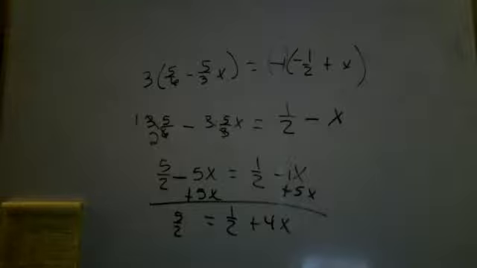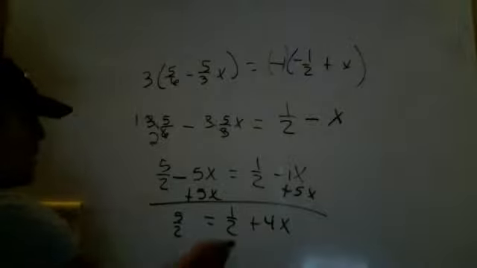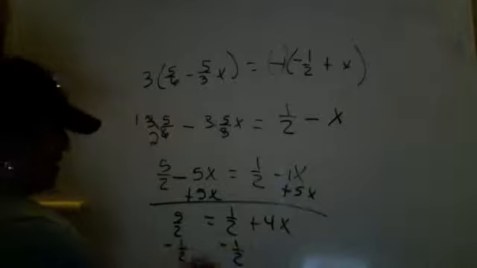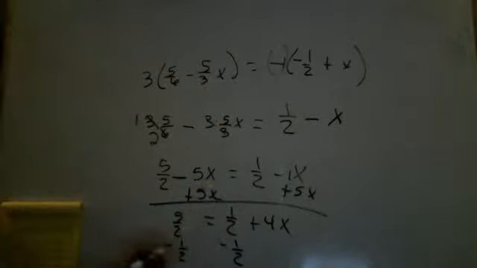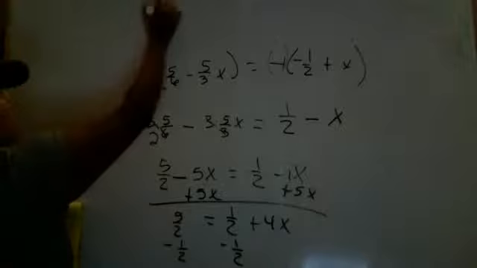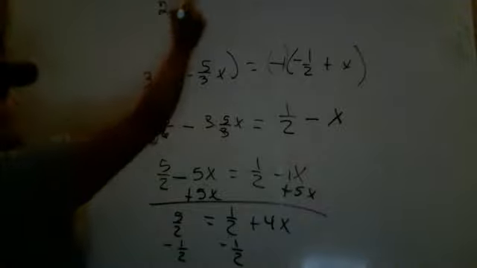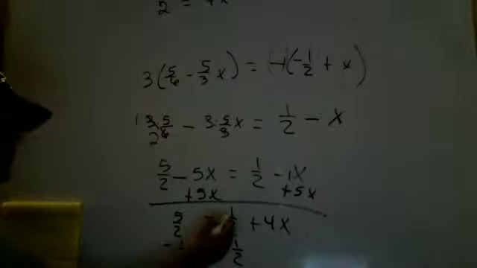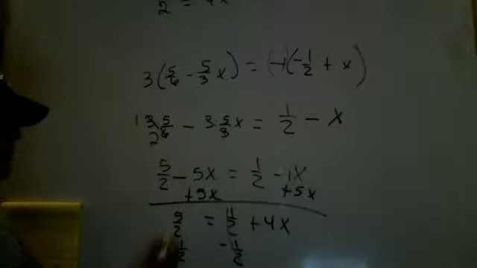Now we want to eliminate the constant term on the side with the variable. Where's my variable? It's on the right side. Does it have a constant term? Yes, it's 1/2. So I'm going to subtract 1/2 from both sides. How do you subtract fractions? Same common denominator, subtract the numerators. So I have 4/2, or simply 2 equals 4x. And this becomes 0, and this becomes 2.